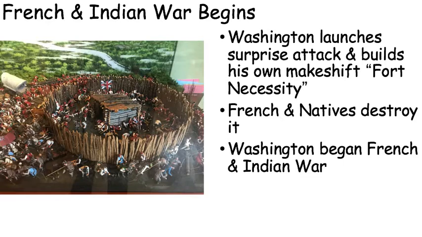His goal was to try to draw the French and the native forces out to attack him, and then he'd be able to double back and defeat them and then take control of the fortress. So this quick fort that he builds out of necessity is named by him as Fort Necessity. What Washington doesn't plan for is the way that the French and the natives are going to fight him. They don't fight according to traditional British warfare and really traditional French warfare rules.